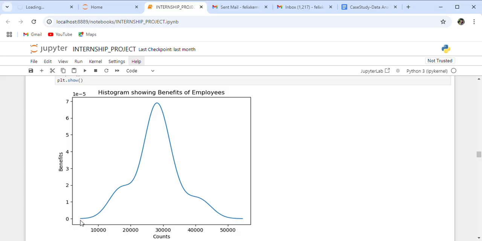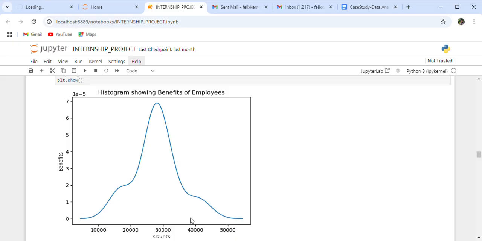So you can see a kind of rise in the plot from 10,000 to 20,000. The plots were trying to have more of benefits. You can see that those earning 30,000 naira had a lot of benefits, and the benefits fall sharply to 40 and 50.